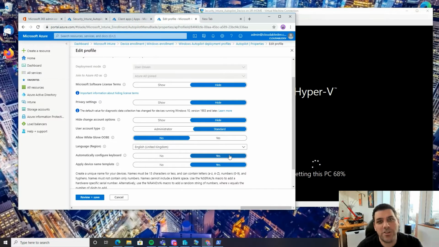So this works in scenarios where one user has one device. For example, I am an HR person. I have a laptop along with everyone else in HR. That's my laptop. No one else really logs into it. Then a user-driven deployment works absolutely fine. And there's another mode called self-deploying. That's far more for shared devices, where maybe you have one device but you have 5 users or 10 users, and that's something that I'll show in another video.